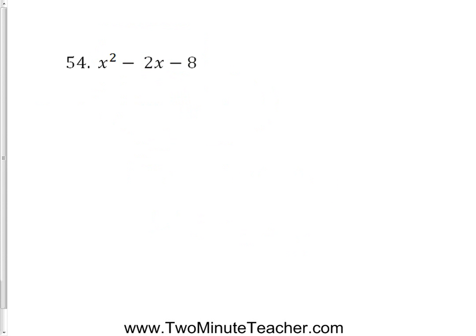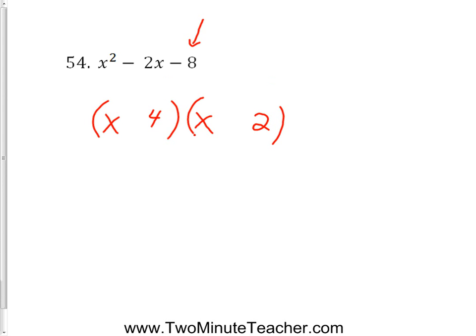This one's just a little more complicated factoring because it involves some negatives, and my last number here isn't prime. And so I still set it up with two sets of parentheses, and I'll say x and x. That'll make my x squared. And then I can look at what would go here that would multiply to 8. Well, I could use 4 times 2. I could use 1 times 8. There's several things I could use. So basically, from here, it's trial and error. Now, you can do smarter than just guessing, but basically, you've got to try a bunch of things until you find something that'll work.